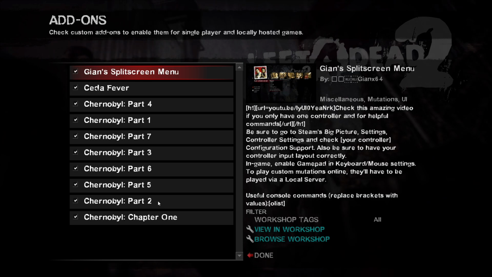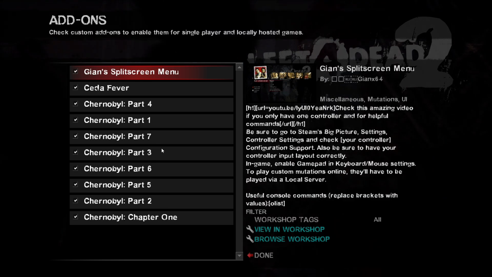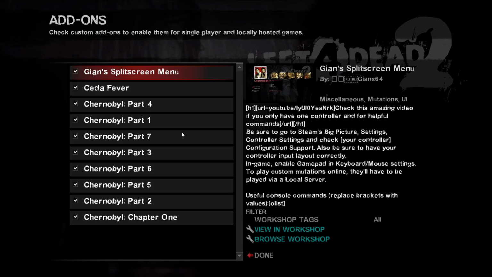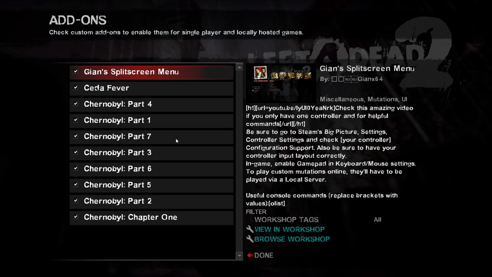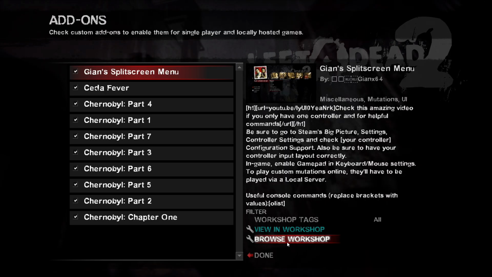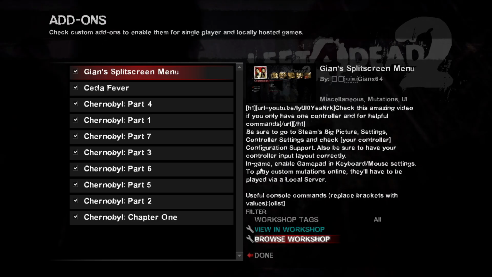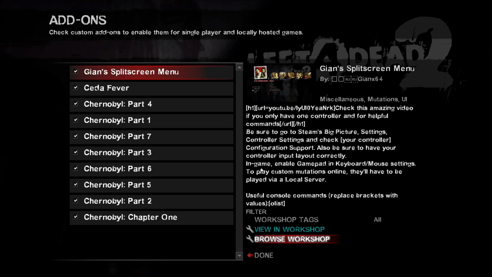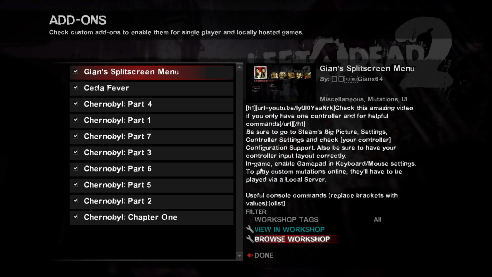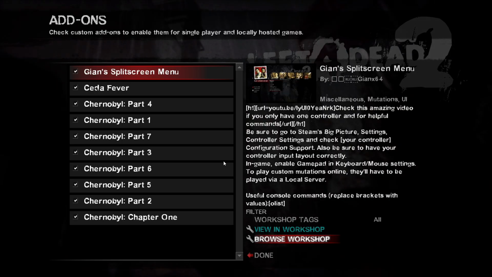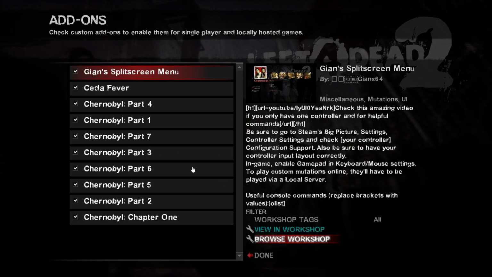And when we are in add-ons, that part on the left will appear empty if you do not have any downloadable expansion campaign. So what we must do is go to where it says Browse Workshop. We click there, we wait for it to load. And the only thing we must do is, in the search engine, search for the expansion campaign that we want.